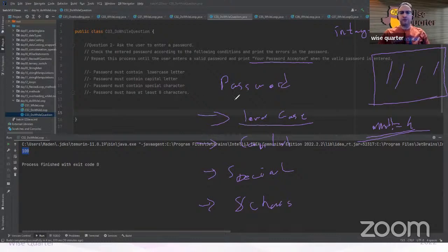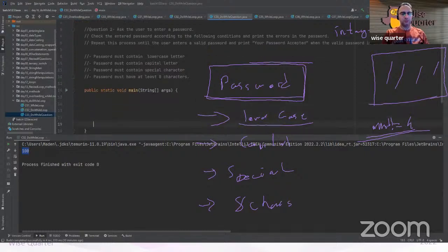So let's start taking the password from the user. We are going to take the password no matter what. We do not need to wait for it. I will create the main method, and let's start by writing what we may need when we are solving the question. Usually, you should create variables before the loop. It is very important. You should create variables before the loop. If you need it in the loop, just come here and create it.